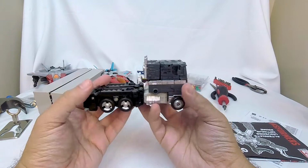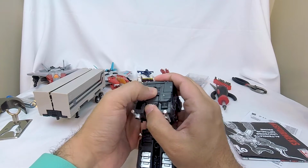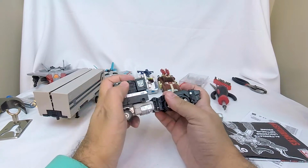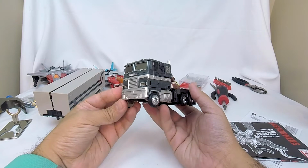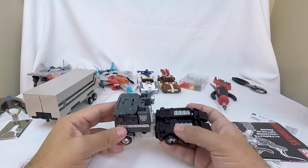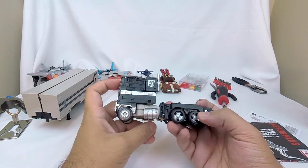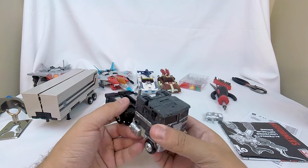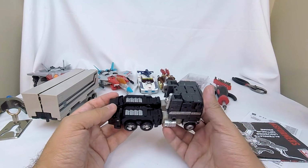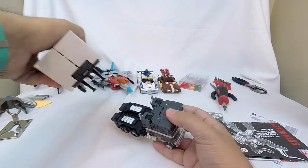So yeah, without instructions, it's an Optimus Prime transformation. How many of those have we seen before? I'll admit I'm a bit disappointed in the transformation. Not that anything is bad. Everything felt good, and it locks and it clicks and it does all that stuff. But I guess from hearing other people talk about it, I thought that Earthrise Optimus kind of did something new and neat in terms of transformation. The figure's posability is great, but for some reason people were like, oh man, check out Earthrise Optimus. And from the mold perspective, from just an Optimus transformation, I was able to fumble my way through that without any major issues. It's like fold out the cab, flip around the chest, fold everything back in. Yeah, I think it's fine.